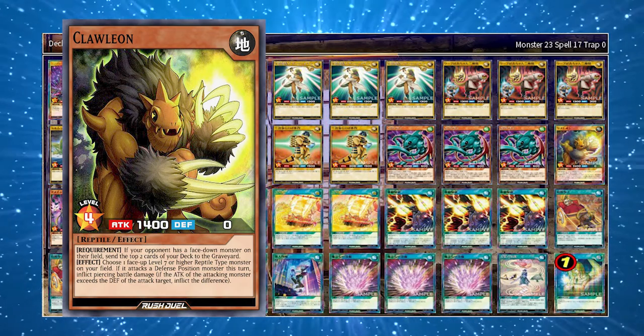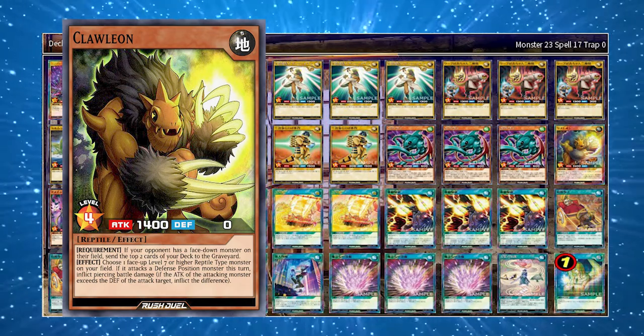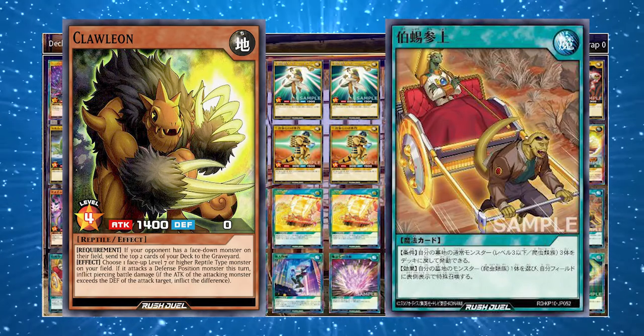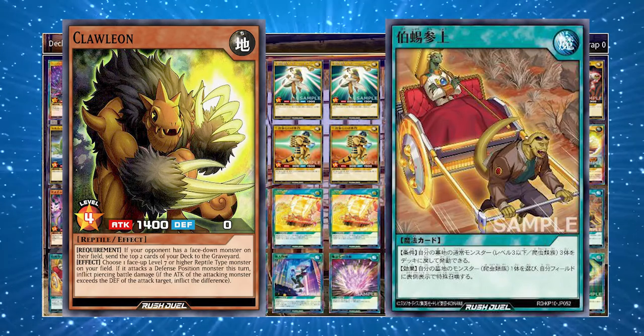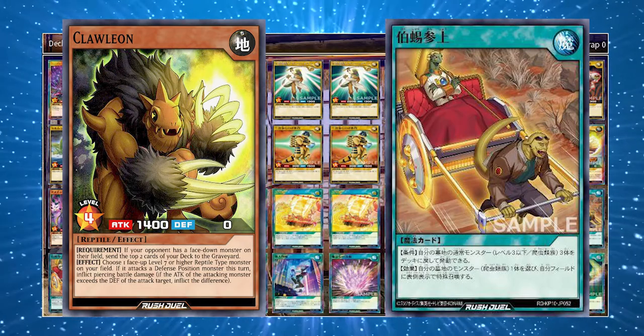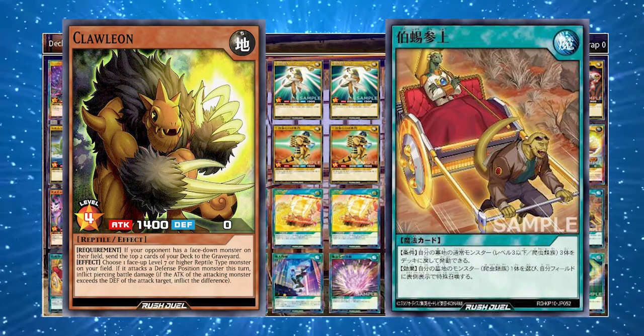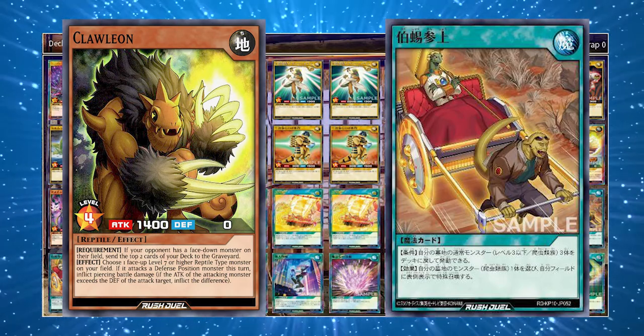If you get to empty your monster zones and you get to activate the Third Coming of the Reptilian Count, special summoning the Clawleon, because you don't need to just special summon high levels with it. You can summon the Clawleon and activate its effect, mill 2 and give something piercing, to be able to deal your opponent the finishing blow that way.